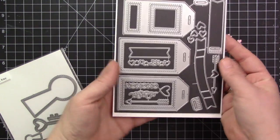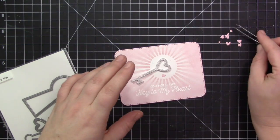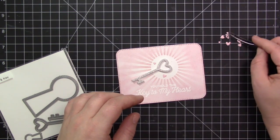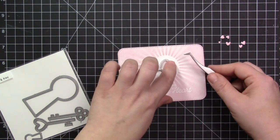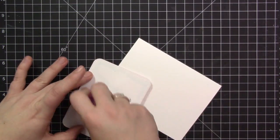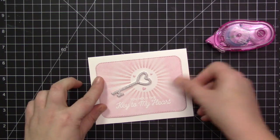I also added a few little pink hearts that I die cut from pink cardstock using the Tag Builder Blueprints 5 Dynamics, and I adhered those on with some liquid glue around the key area, and then that's going to finish this panel and we can add it to our card base. So I'm just using regular adhesive and I'm going to completely cover the back of this panel, and then I'm just going to position it right into the center area of a white card base.